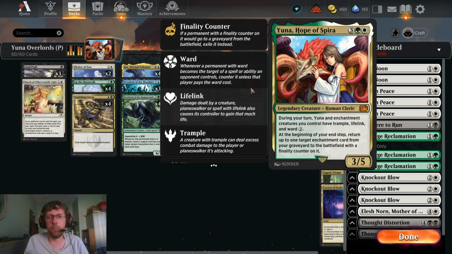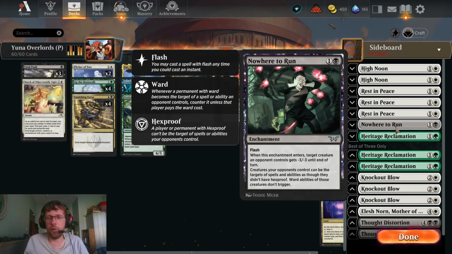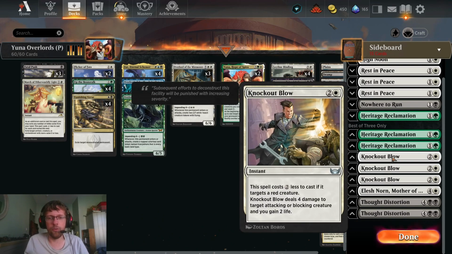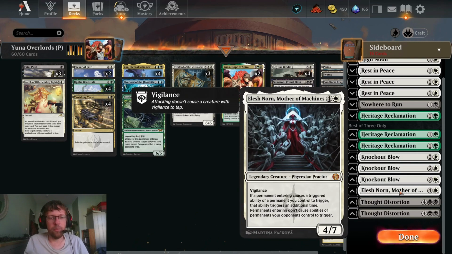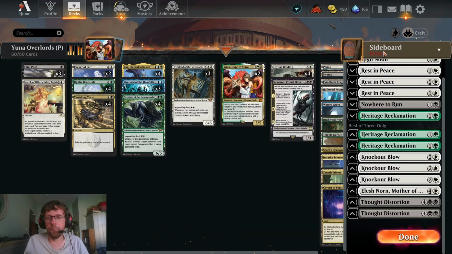Obviously a bit of a non-bo with Yuna, so that's worth bearing in mind if we are bringing in Rest in Peace. Nowhere to Run, Heritage Reclamation, good versatile removal. Knockout Blow is a good answer to mono red, and I do wonder whether the mono red Standard players might suddenly be appearing in Pioneer now that all of their favourite cards got banned. Elspeth Norn doubles up the ETB triggers of our Overlords, but also shuts down the opponents, and then 2 Thought Distortions as anti-control as well.